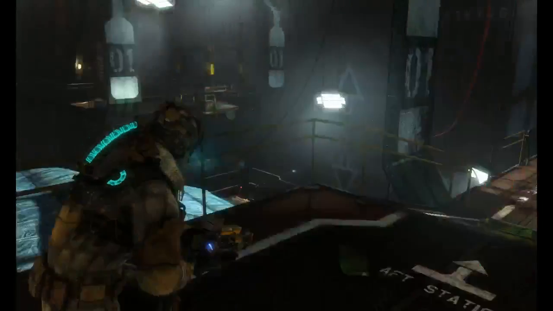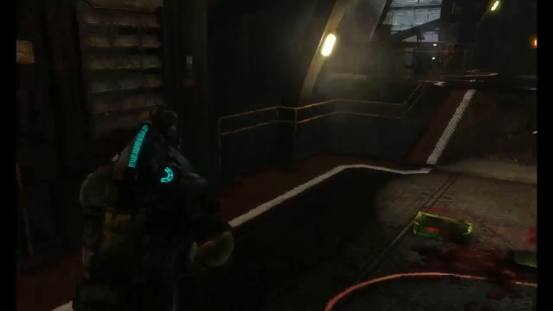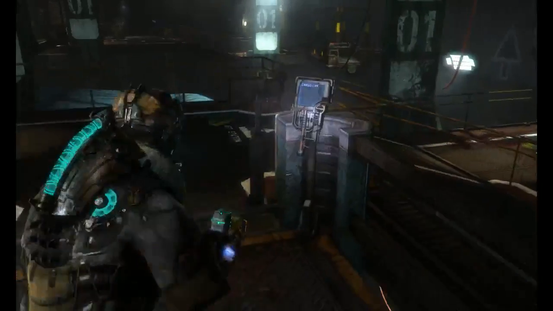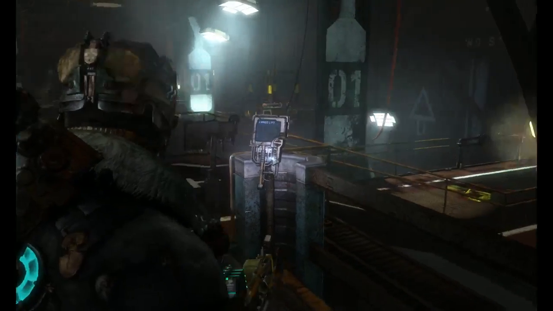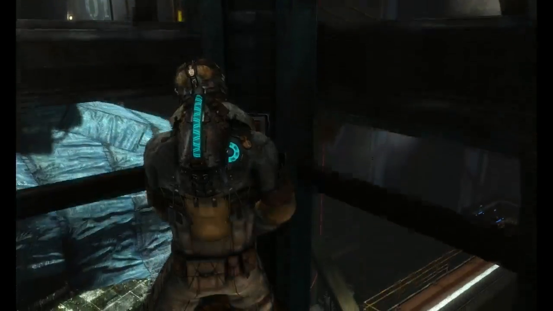We have to like rebuild this thing or something like that. You do? Yeah, it's something like that. Let's go down here first. There's a bunch of parts we have to find. And then at the end of it, we put it in the ship over there, and that ends the section. Then we have to go to another part, refuel it.